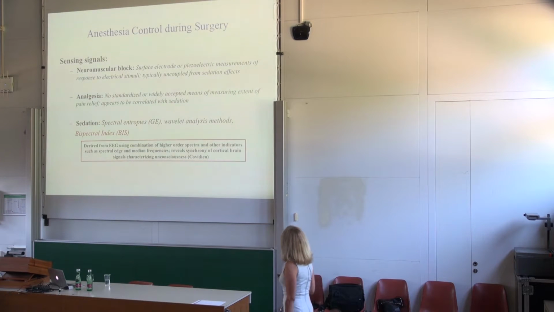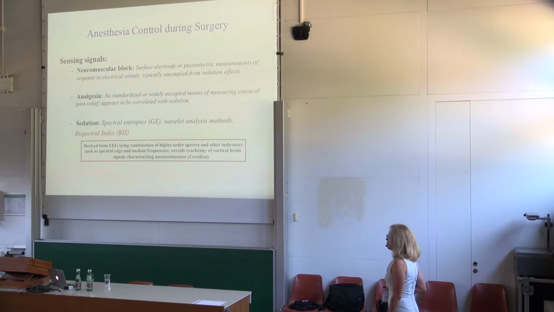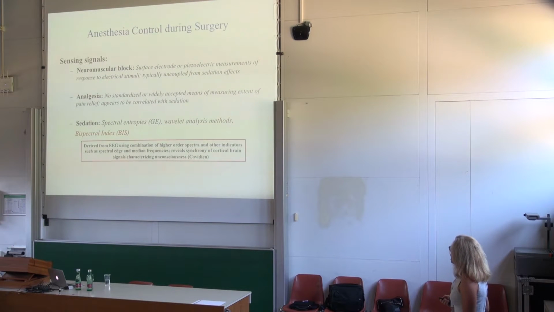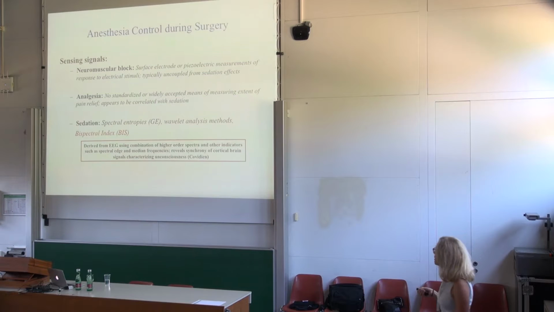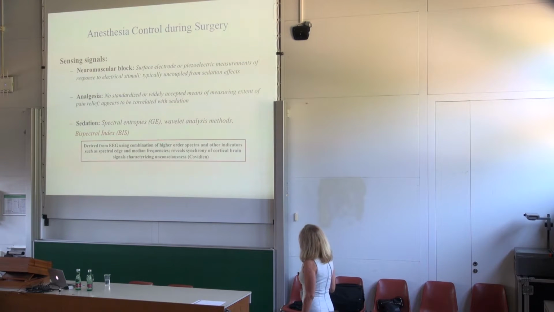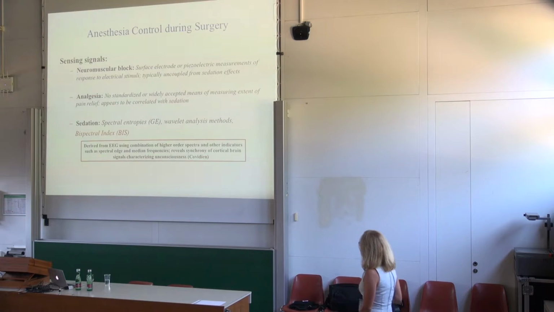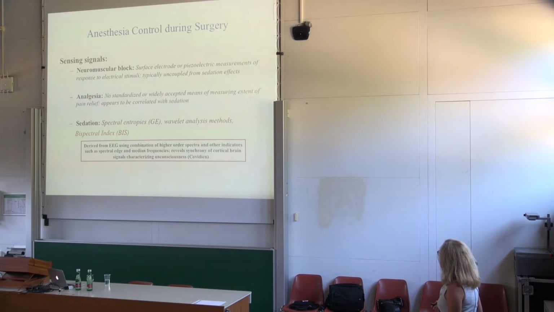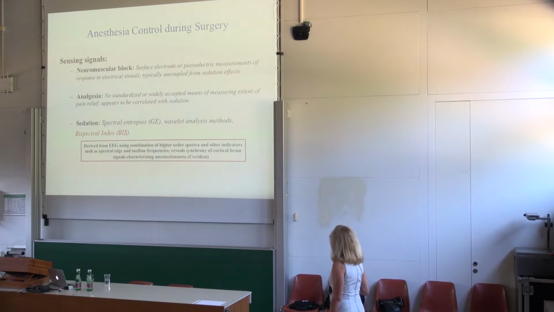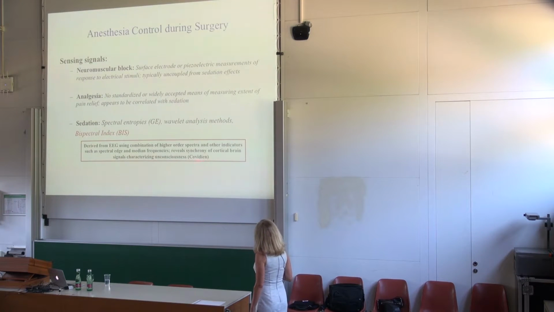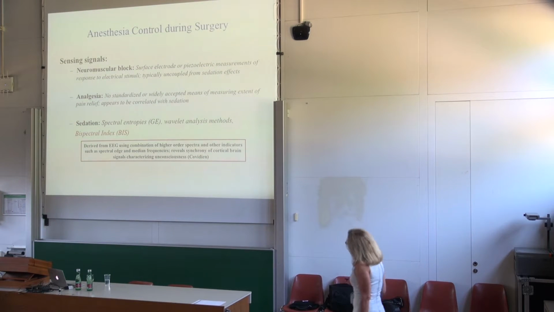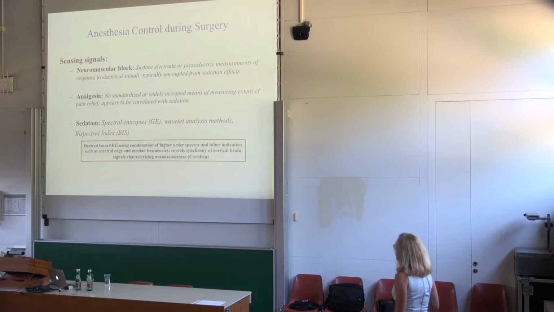With sedation effects, on the other hand, there's been a lot of commercial development and industrial research over the past 15, 20 years looking at devices and signals that provide some quantitative measure of the level of sedation. GE has developed some instruments. They use what they call spectral entropies. Cleveland Medical Instruments has developed some instruments. They use what they call wavelet analysis methods. And Covidien, or originally Aspect, about 15 or 20 years ago, proposed something called the bispectral index.